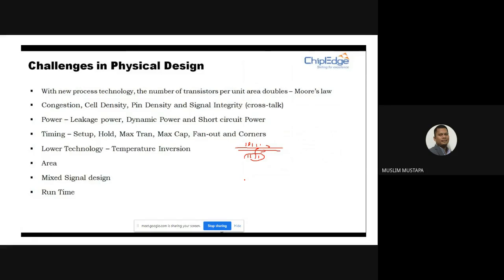And then power. There's power leakage, and then there's dynamic power and short circuit power. So there are a lot of things in power consumption. Today we're going to discuss power management. We talked about the Apple processor, and Cha brought up why Google came out with their own processor for their Pixel 6 phone. So we can see the trend that power is the main issue in the industry.